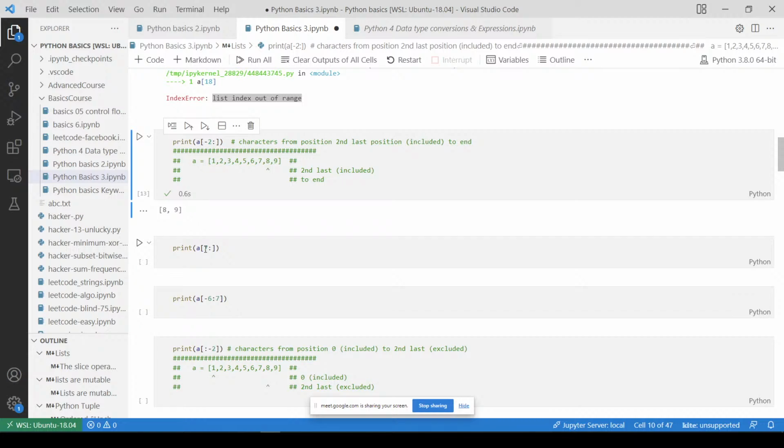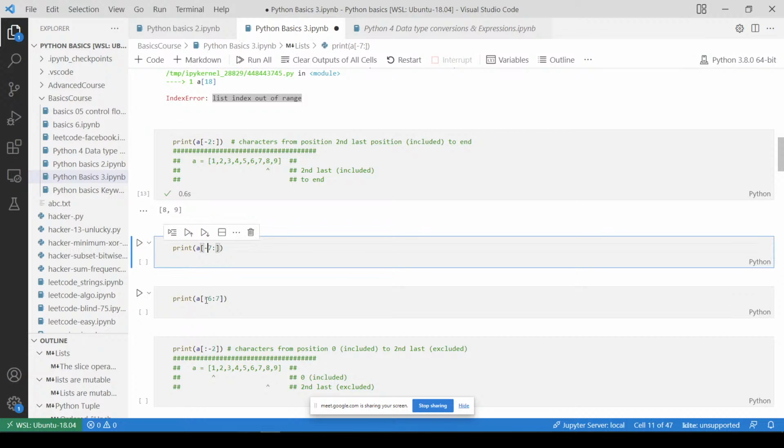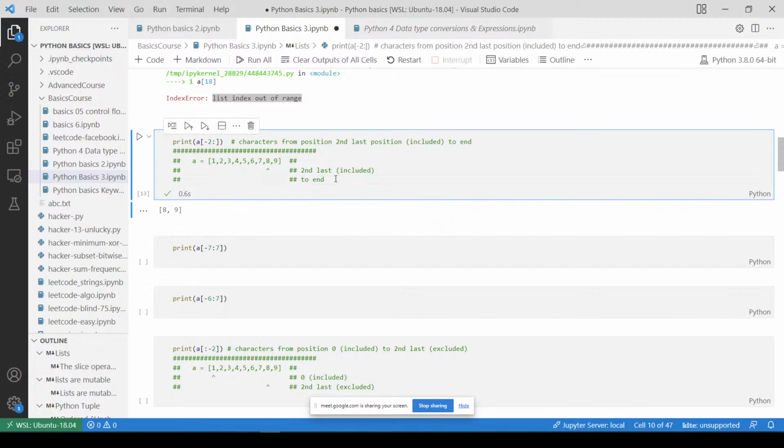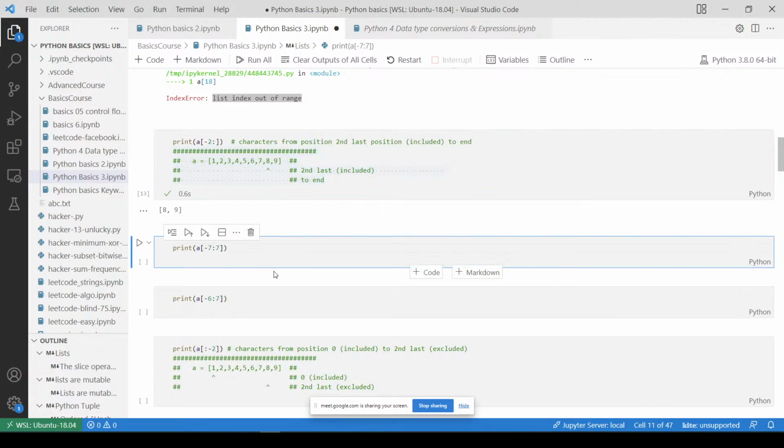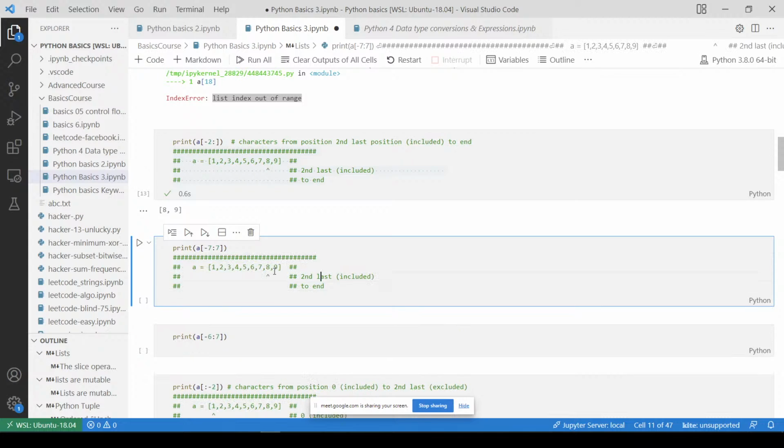Similarly, if I say -7 until the 7th index position, let me show it here. The -7 would be the 7th last position, that would mean 1, 2, 3, 4, 5, 6, 7. So that means here.